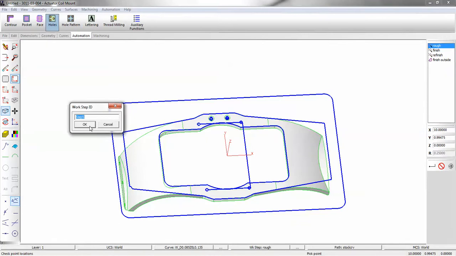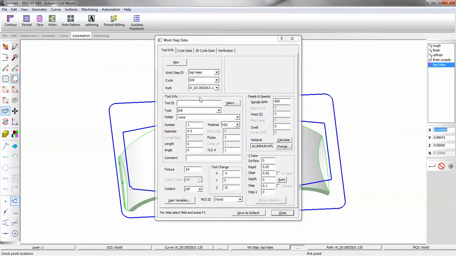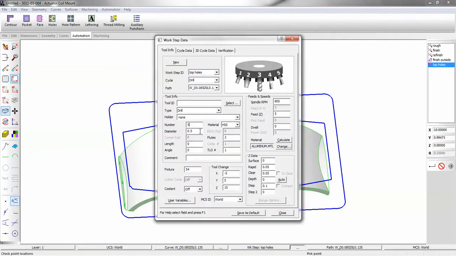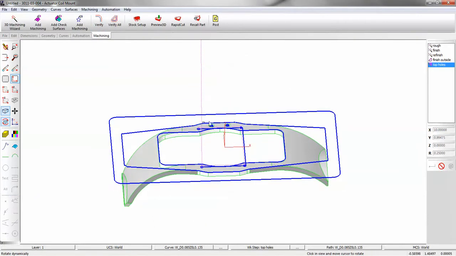go to holes, drill, let's go to advance, it's 0.85, so we're going to go with tool 5, 0.85. Depth will hit automatic, it knows it's going that deep, and if I put a drill tip angle on there, it'll calculate the additional depth for the drill tip. Okay, and you do the same thing for the other two holes.